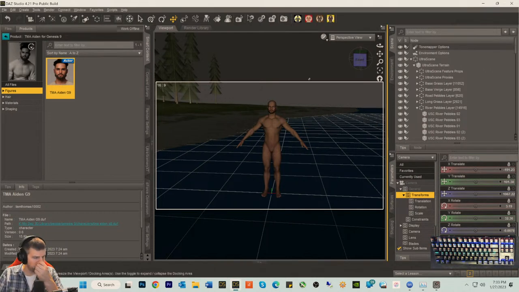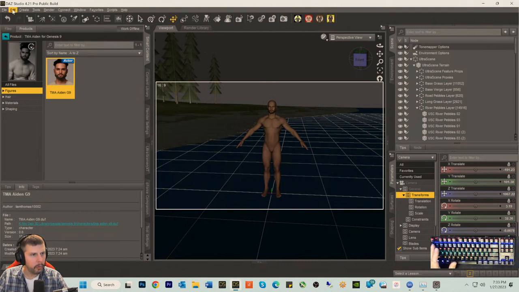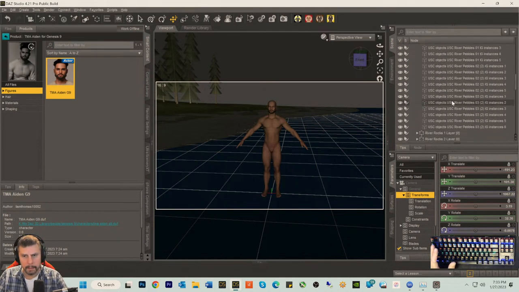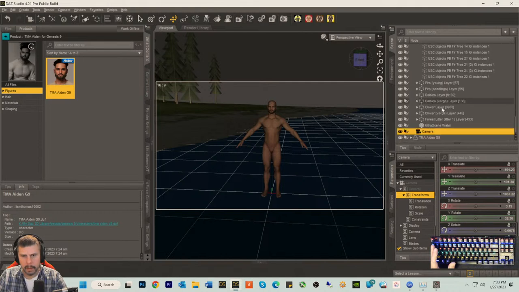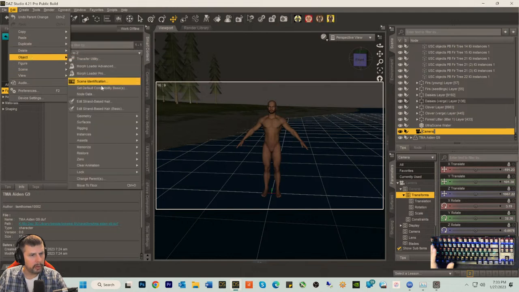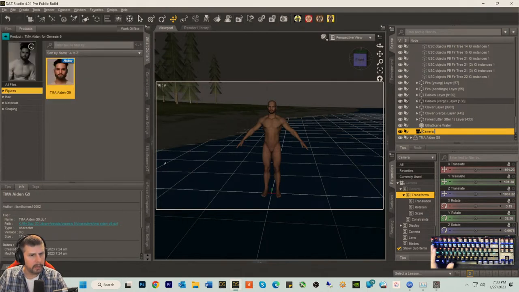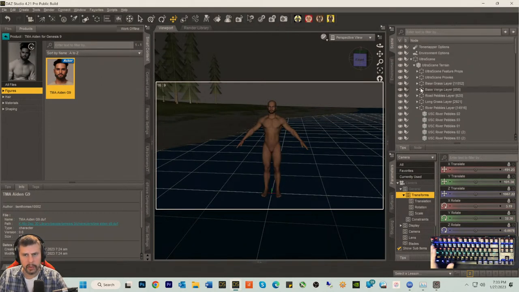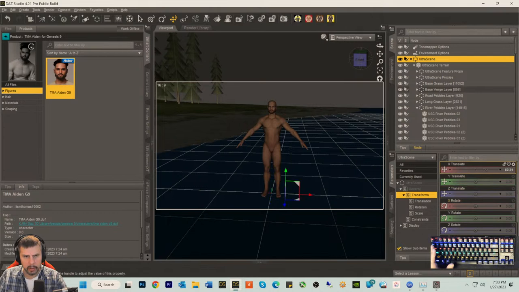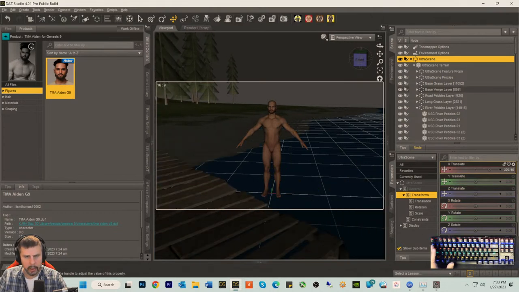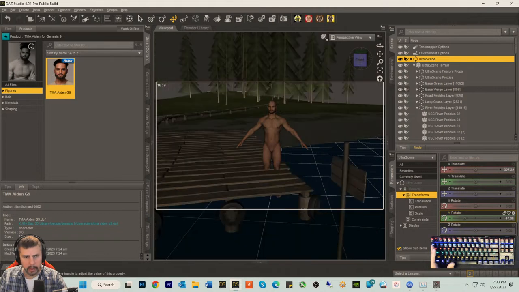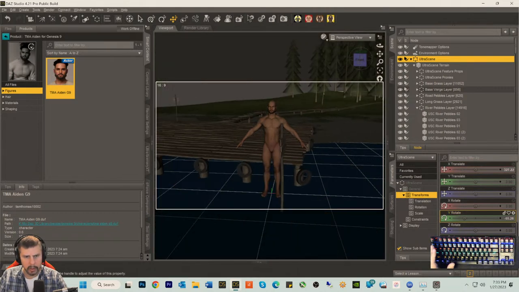and then I'm going to take and unlock the camera. The camera is selected. We're going to go Edit, Object, Lock, Unlock. Now the camera is unlocked. And now what I can do is move this entire scene with the camera where I want it to be. And it's going to be like over here. And rotate it. Why? Because he is going to sit on the dock with his buddy.